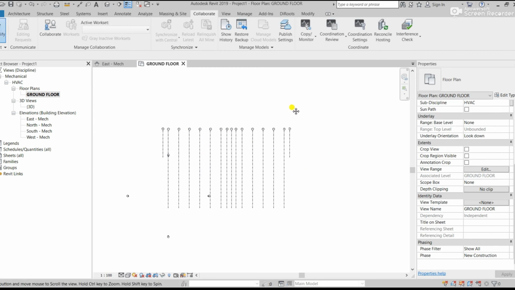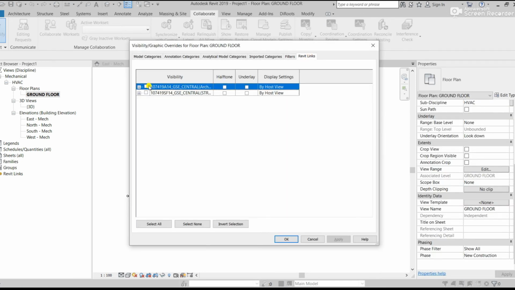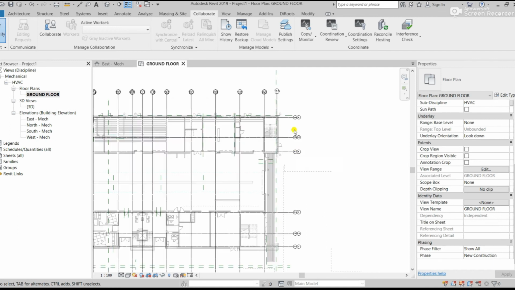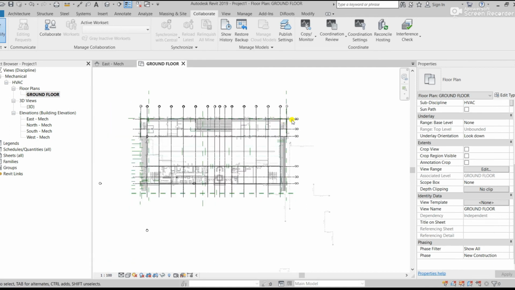Right now the vertical grids are copied, not the horizontal grids. I don't know what happened actually. Maybe we haven't selected them properly. So we can just copy monitor the horizontal grids to this file. Go to Collaborate, Copy Monitor, select link.